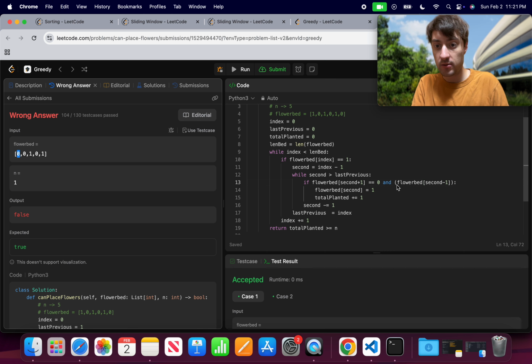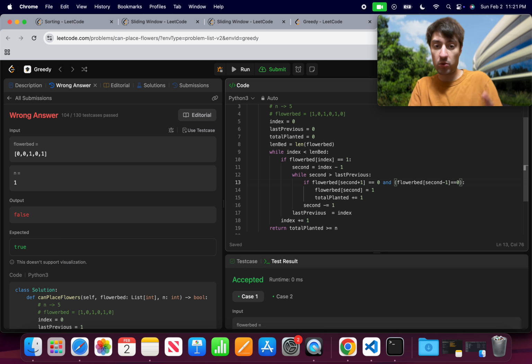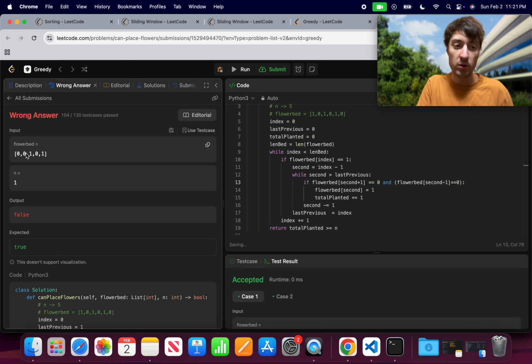Okay. -1 equals 0. So if I'm right here and I'm looking here, if this one is a 0, then I want to add it.